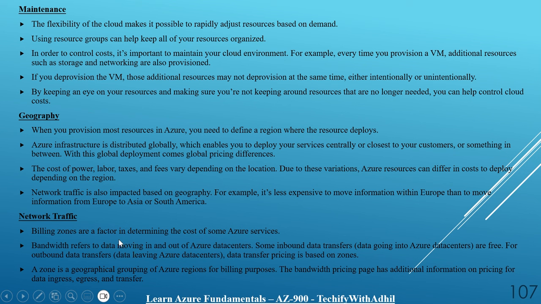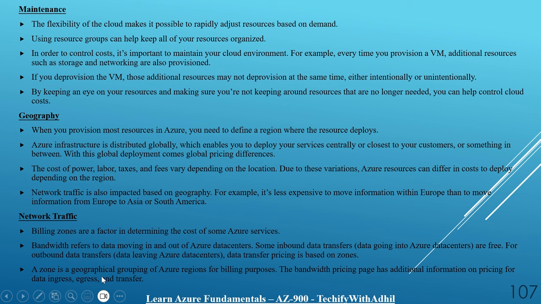The next is network traffic. Billing zones are a factor in determining the cost of some Azure services. Bandwidth refers to data moving in and out of Azure data centers. Inbound data transfers are free. So when you move something into your data center, for example from your on premises to your data center, that traffic is free. Then if you move it out of your data center, the data pricing is based on the zone it will be charged.